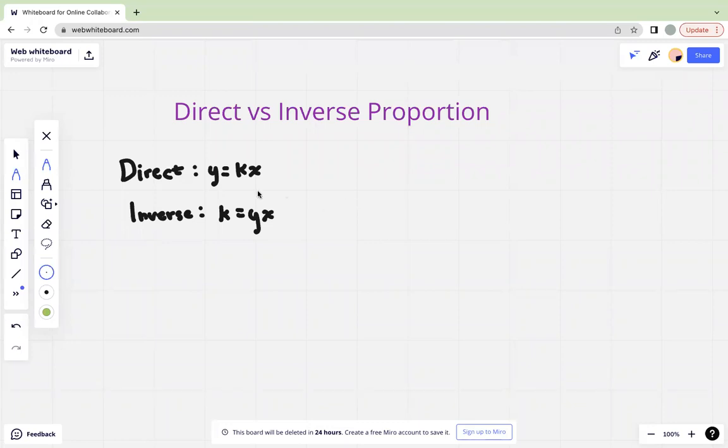In this video, we're going to be going over direct versus inverse proportion. So let's define a few things first. Let's look at the formulas. Before we even get into what each formula means, we have to understand what the variables are in the equation. Our first variables are x and y. Those are actually an ordered pair from a coordinate plane.